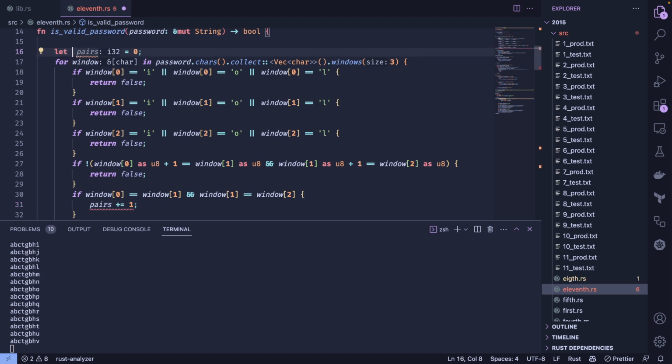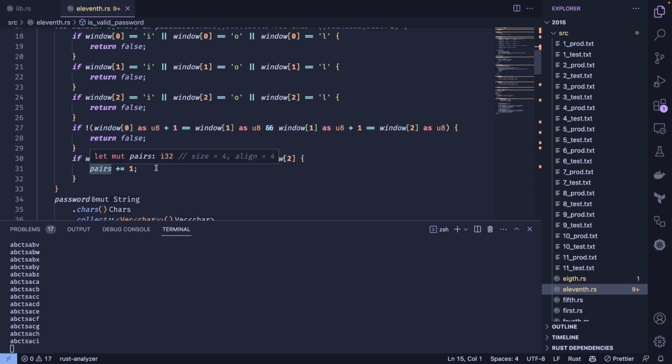Yeah, it has to be mutable. It's not end, or is it?